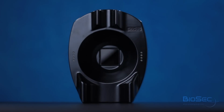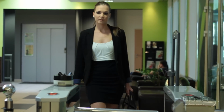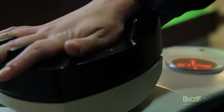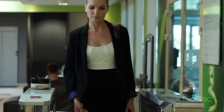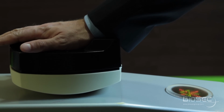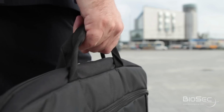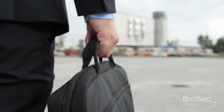Besides this, the BioSec system can be used in many other fields. It's suitable for office building admission. It's as easy to use as a magnetic card. However, there is no need for the presence of physical devices since we only need to use our hands. Thus, individual entitlements can be defined more precisely. Abuse can be prevented, and as opposed to cards, our hand is always with us. We can't leave it at home.